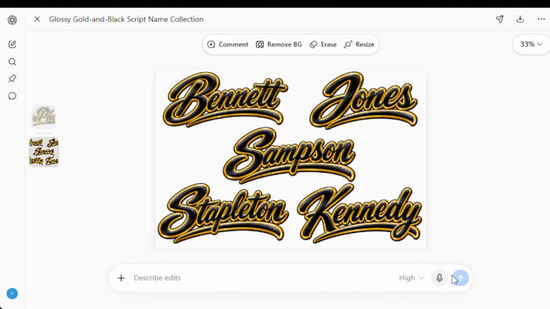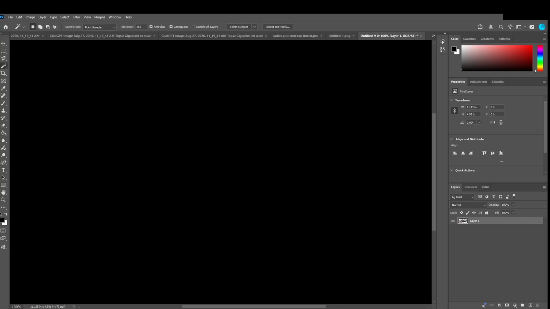So you see how that's flashing? I really don't know what's going on there. It never used to do that before, but now it's doing it. So I'm going to go in here and I'm going to go into Photoshop. Nobody knows what I got going on here. Photoshop.